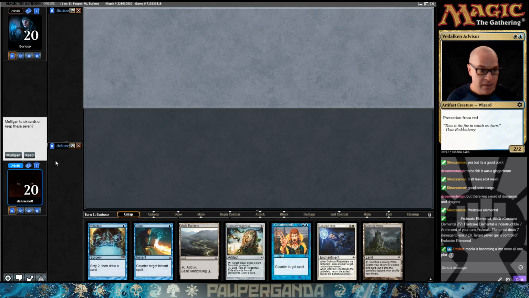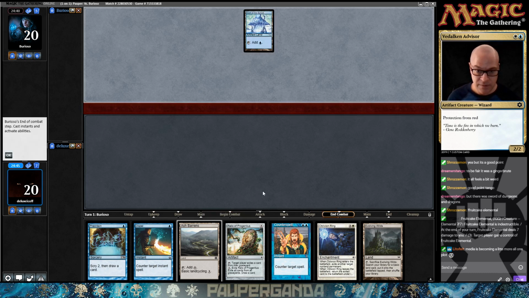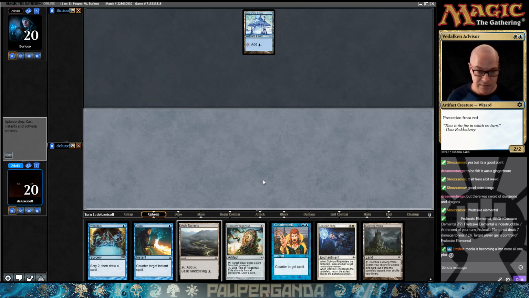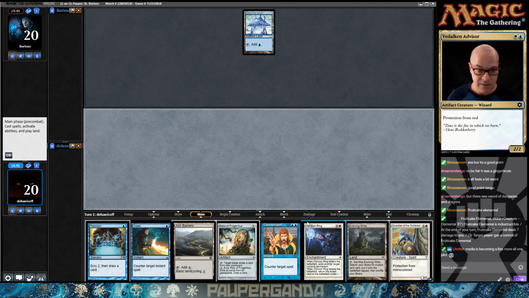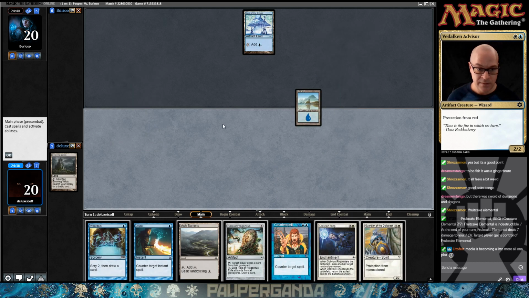And we're back. Let's keep this, just in case we're up against control. Man is a little slow. We'll be all right, though, I think. Okay. All right. Looks like Affinity at first glance. We'll see how accurate that is. This will go a long way. I'm just going to trip now. Go grab Island.